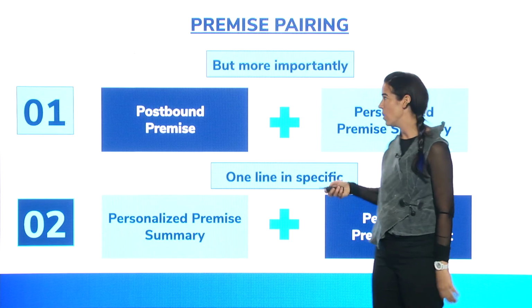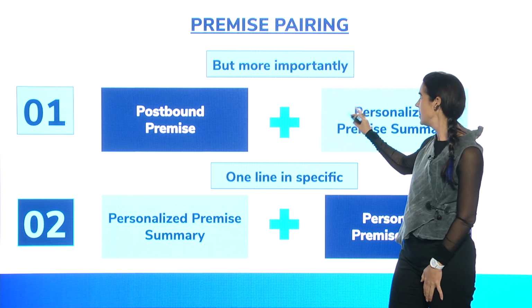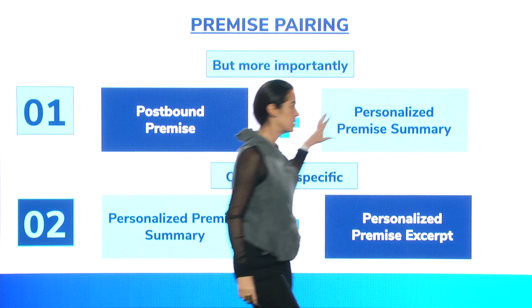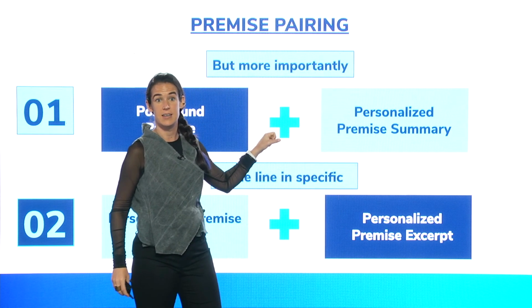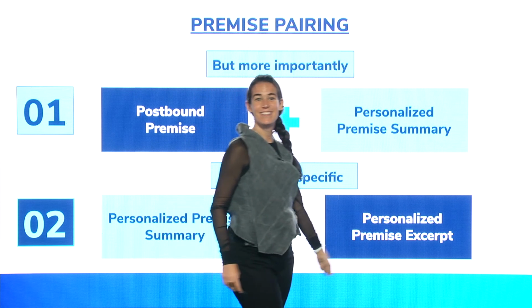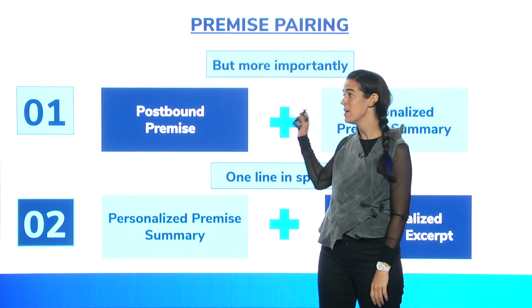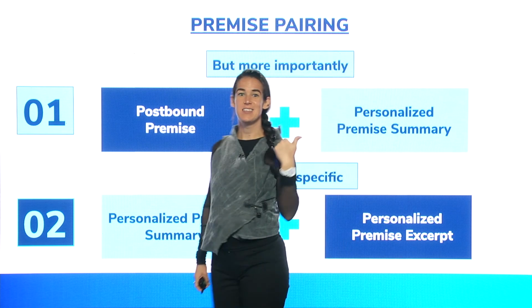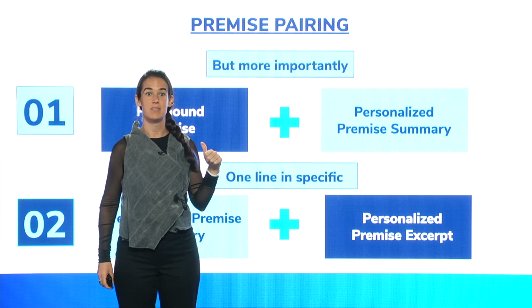For bucket number 1, if I have the premise that I'm going to mention, again, I mention it, I transition with the words, but more importantly, and then I go into a personalized outbound premise summary. So what that looks like is this. Hi Ed, who's over at Seismic. Hi Ed, reason for my outreach is I noticed that you watched the video on personalization at scale, but more importantly, I saw that you wrote this article the other day on scaling effective teams and thought it was really great.